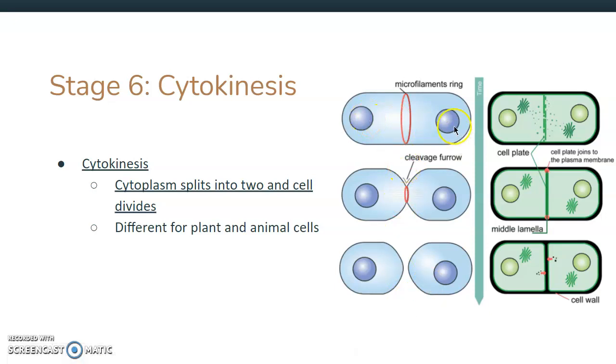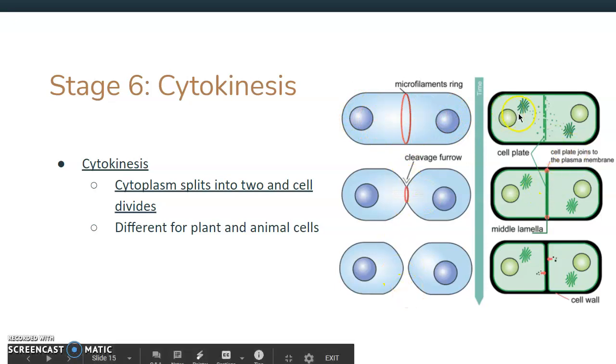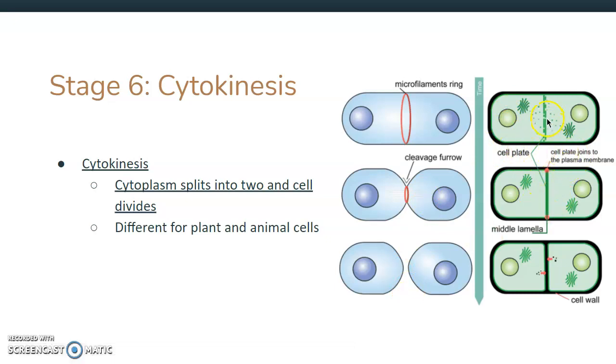We can see we have 2 nuclear envelopes on either side, so all we need to do is cut it in half. But in our plant cell, which has a cell wall, it's a little bit different. This thing gets made called a cell plate, which is made of our plasma membrane, or cell membrane, all the way down the middle. And then once that's fully made, it clips off into the cell wall. So we have our cell wall around it the whole time on our plant cell, but on our animal cell, since we don't have a cell wall, we have a little bit different kind of process.